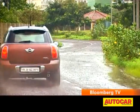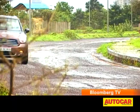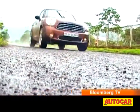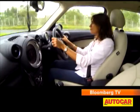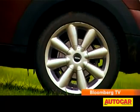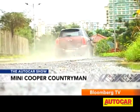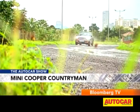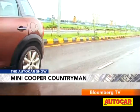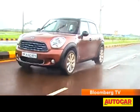The flip side of all this taut handling is a bumpy and harsh ride. It thumps and crashes over edges, tosses you on lumpy tarmac, and there's quite a bit of suspension noise for your ears to contend with as well. Part of the blame rests on the low-profile 18-inch run-flat tires. It's a ride that improves as you go faster, but bigger intrusions can knock the car off its line. Overall, it's a ride that just doesn't befit a car of this price and the practical Mini tag.